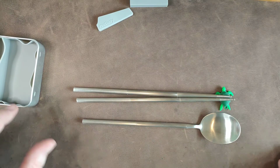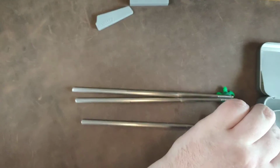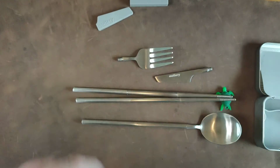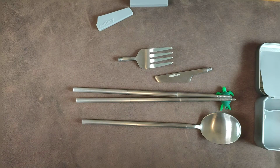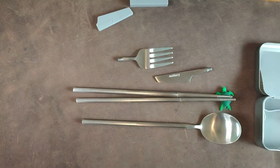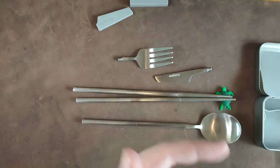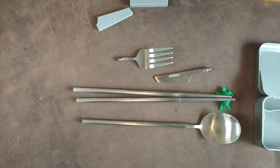Now, what do I think of the set overall? I think it's good. I think this is an excellent option. I'm happy I bought this. This cost me, at the time of purchase, it was on sale for about £23. I think this normally goes for about £30. You can get this on Amazon or, in the UK, Hanes.